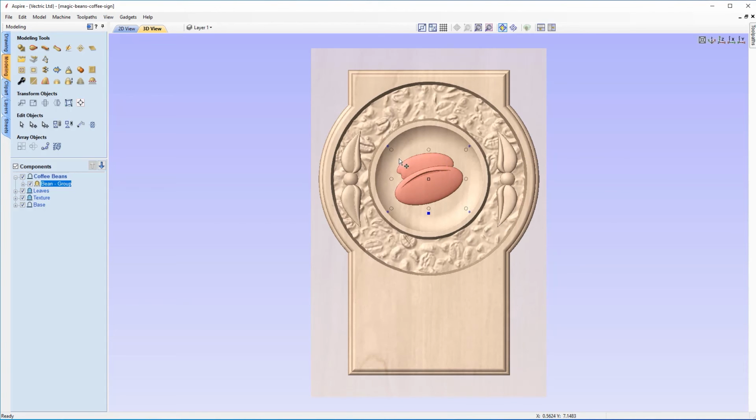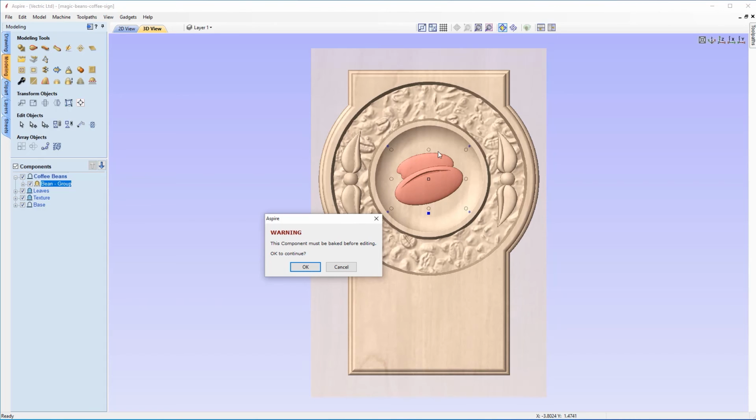And the last thing that I'm going to do to this group is to apply smoothing to it. And with the group still selected, we can come back over to the modeling tools and at the bottom choose the smoothing tool. And we'll see that Aspire's actually flagged up a warning telling us that this component must be baked before editing. And the reason that it's doing that is because it's picked up that we're working with a group of components here. And it can only apply a smooth filter to baked objects. So we can click OK and that will actually accept that and bake it for us.